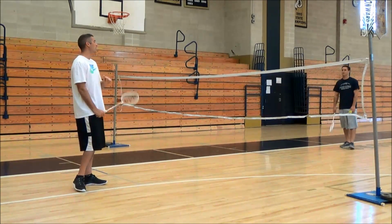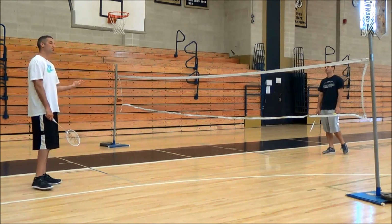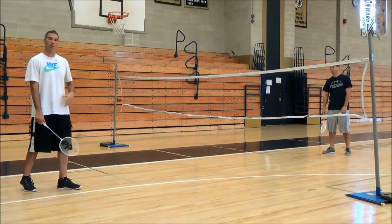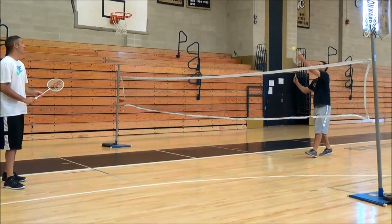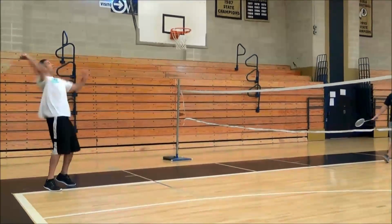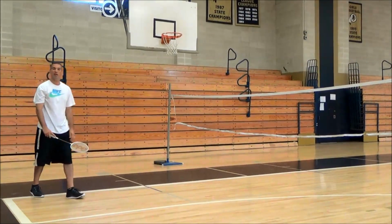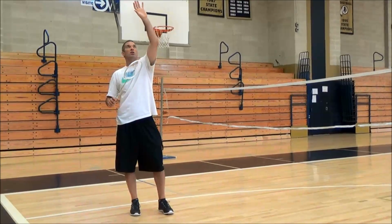Okay, the final shot, and probably my favorite, is the smash. So this would be when Mr. Gibbs has just been running around all over the place, and he puts one up nice for me. Okay, he's going to hit it right now, nice and high in the air to me, and I'm going to be able to whip it back down at him as hard as I can.